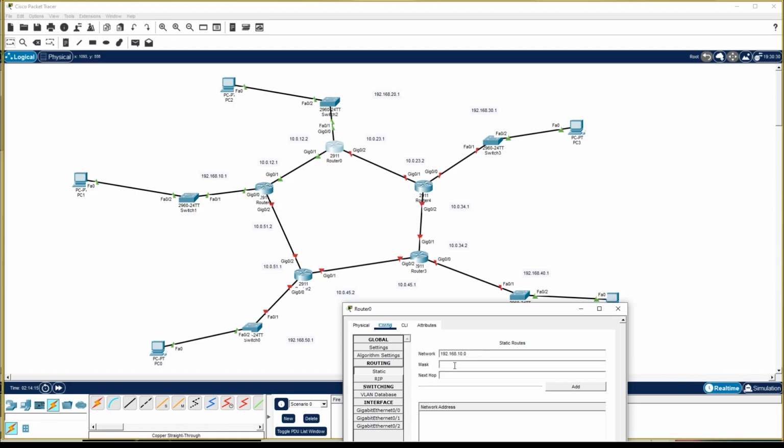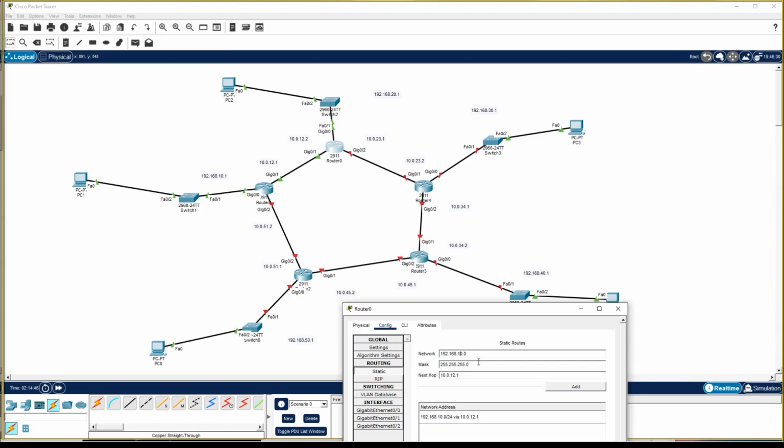I'm going to copy that, and then we're going to go to 255.255.255.0. We're going for the networks that have this subnet, and the next hop to find this one is going to be 10.0.12.1, because that's the port that we're looking for over here. It's going to send it over here on this network and then find it, and then we can add this one.